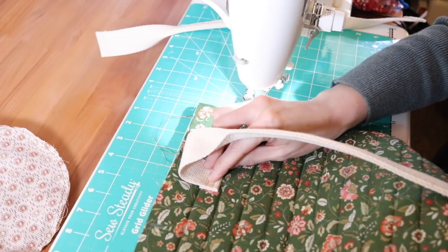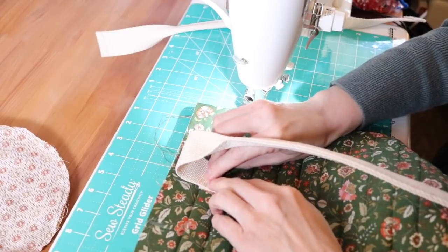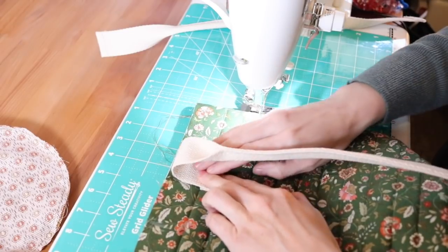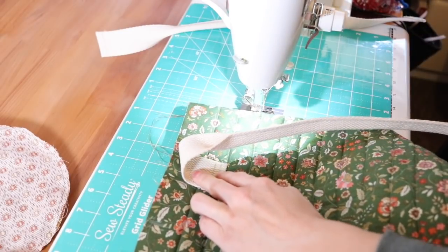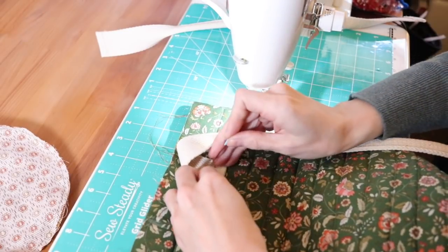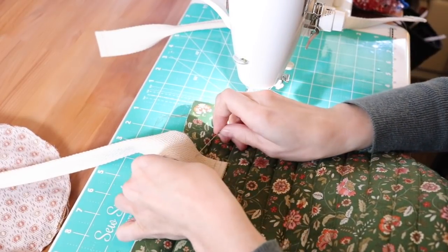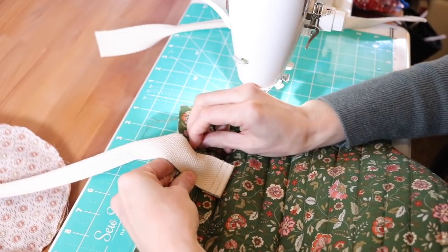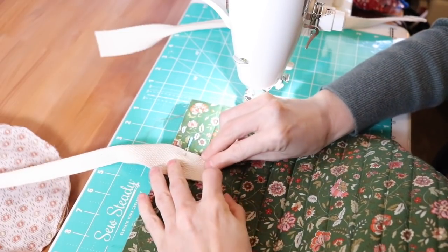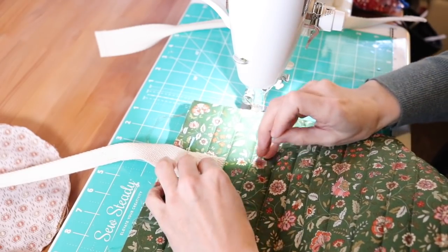You can use your quilting lines as a guide if you did straight lines like I did here. So I've got my handle placed here. For this part, you're going to want to use pins. It's really going to make sure that it's secure. So go ahead and attach that. I like to do this in a couple of places just to make sure that the handle does not slip around while I'm stitching it on.